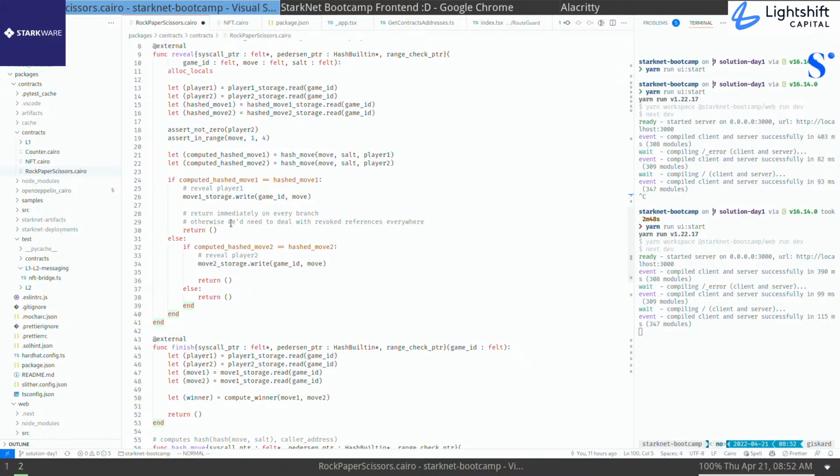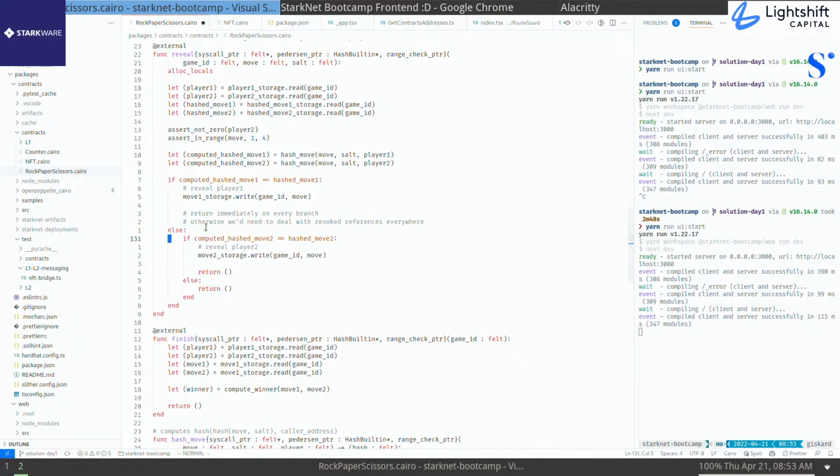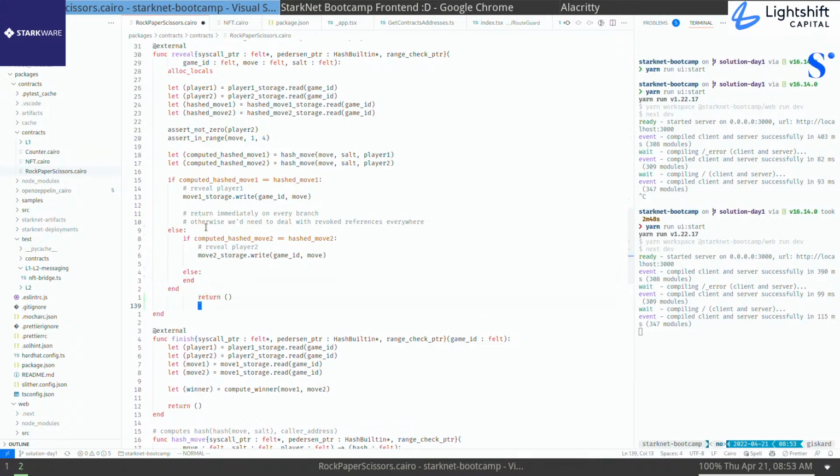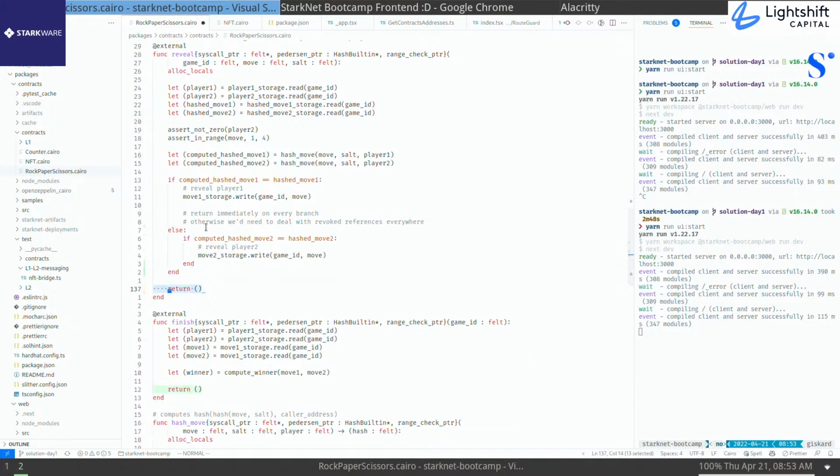By the way, one detail here is that you can notice that inside of each of these if-else branches, I'm explicitly returning. I shouldn't need this. It would be a lot cleaner to just return at the end because it's the same thing, and then this else branch wouldn't be needed. So this was the actual code.